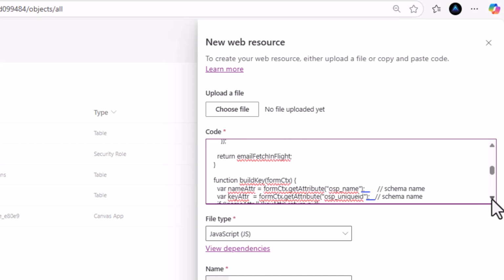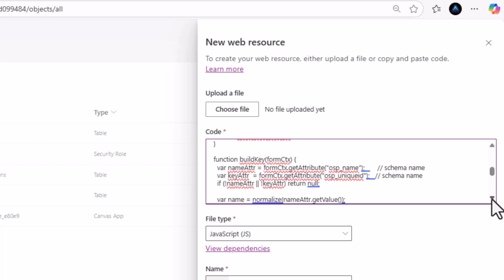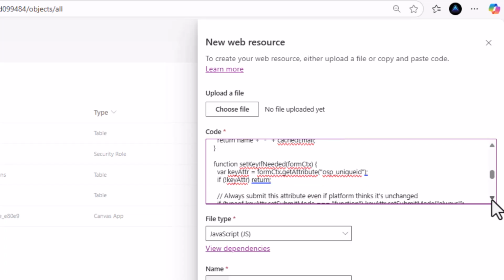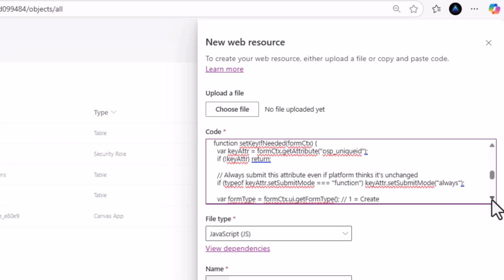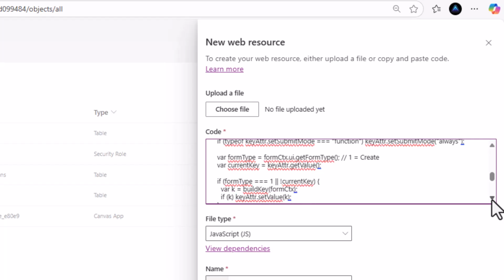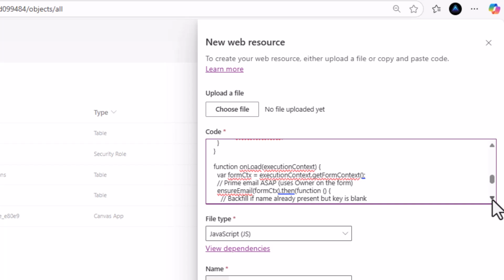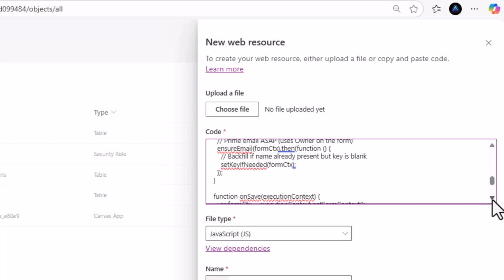And all we're doing is basically combining it, but it takes all of this to do that process in comparison to how we did this on a Canvas app, which was just to add it into the submit form and then very quickly, with I don't know, 50 characters worth of text, put it together and save it. But this is essentially everything here. Now, I don't know that this is all going to fit in the description of the video. So I'm going to scroll through this so you can see it, and then you can type it up if you have to, or if it only gets to a certain portion, you can type up the portion that is missing from that.